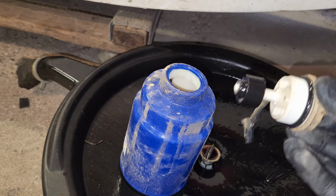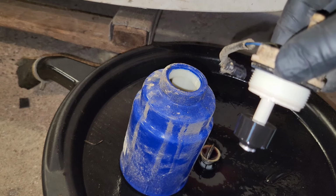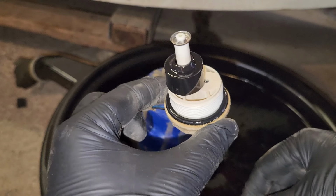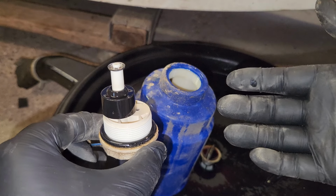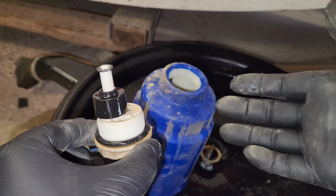There's your little float. No water in the fuel. Water in the fuel. And then, once you find out you have water in your fuel, you come down, unthread this little guy, drain out the bottom, and you should be good to go. I bought this vehicle in 2010. I've put about 90,000 miles on it, and I've never had water in the fuel.